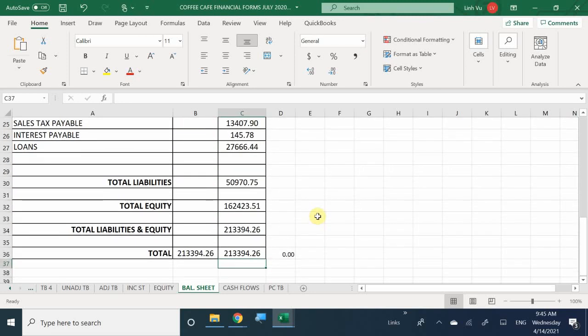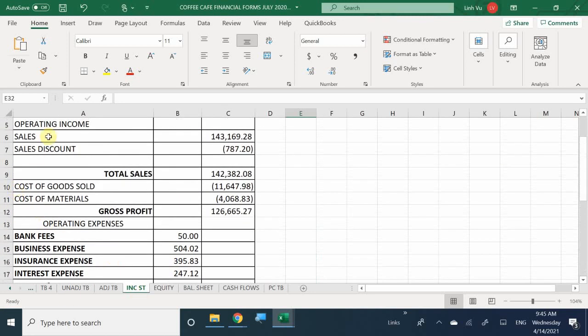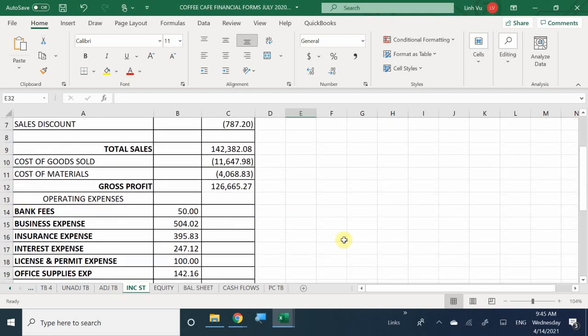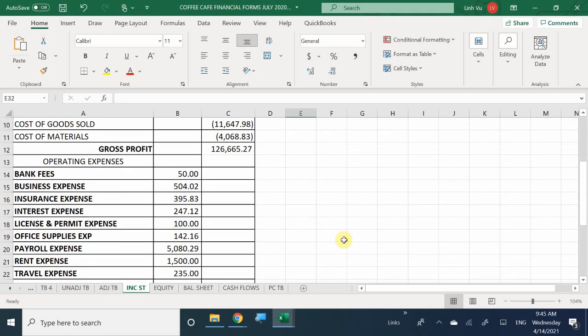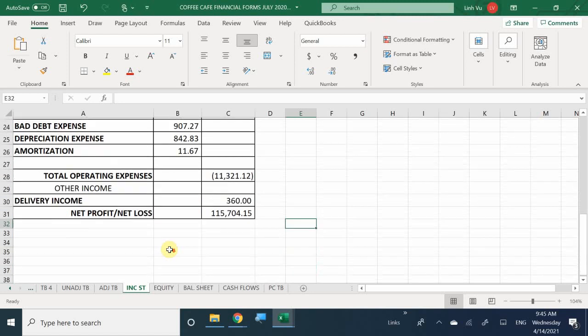Okay? And these are the three financial statements I'm going to be testing you guys on for the final exam. So once again, how did we compute the income statement? Straightforward. We solved for all of our sales. We countered them against our cost of goods sold. Then we counter them against all of our operating expenses. And then lastly, if you have other income, then you add it in there.